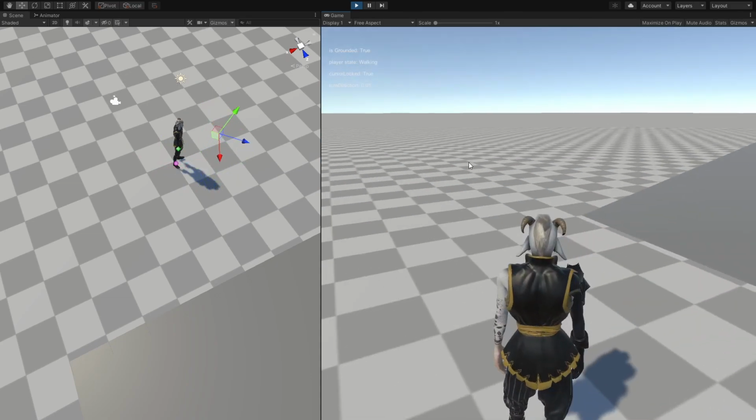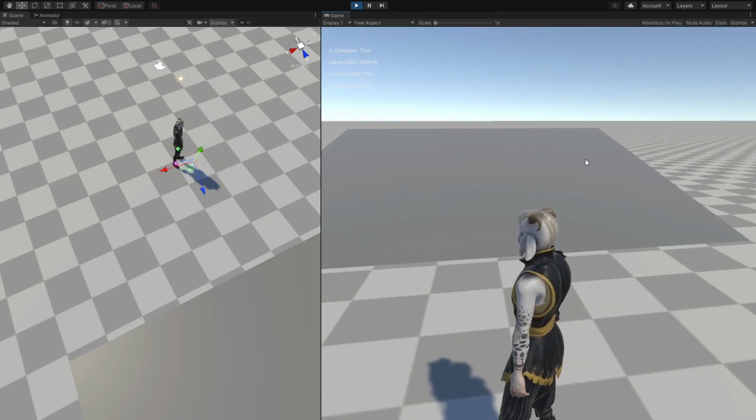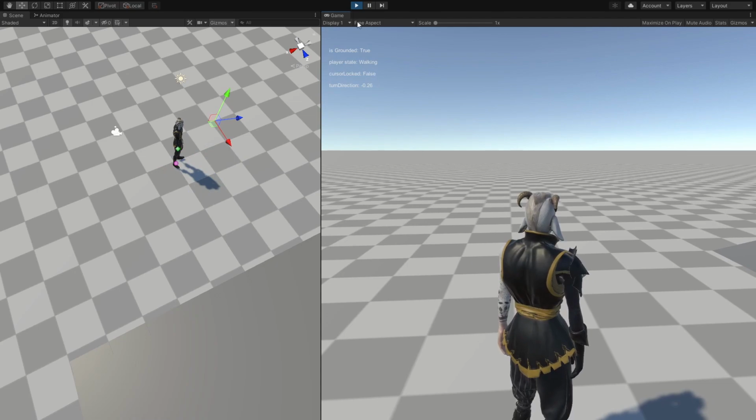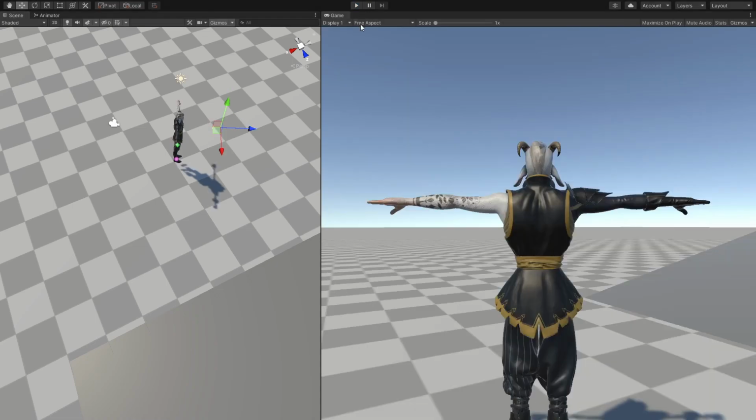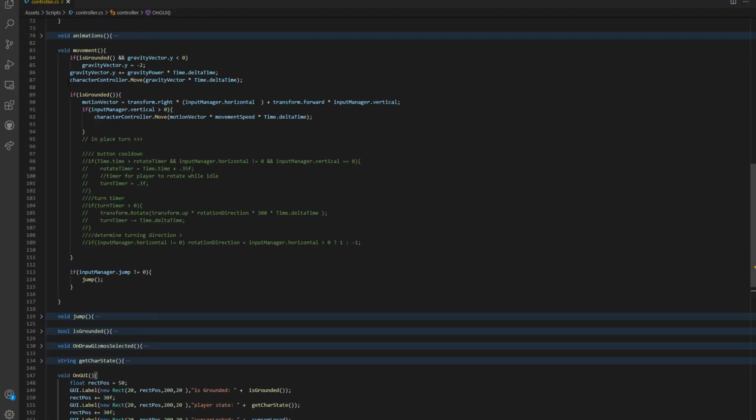So that is a perfectly good indicator that our function is working. So now all we need to do is tell this character to move into that direction. To do that, what I'm going to do is go into my movement. I've already defined a function that lets me know if I am pressing the vertical key. So only after I'm pressing the vertical key, I'm going to make my character rotate into a certain direction.